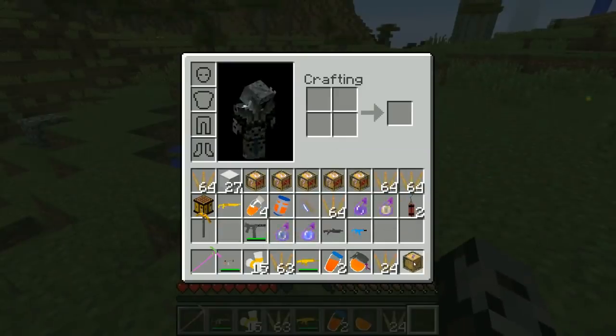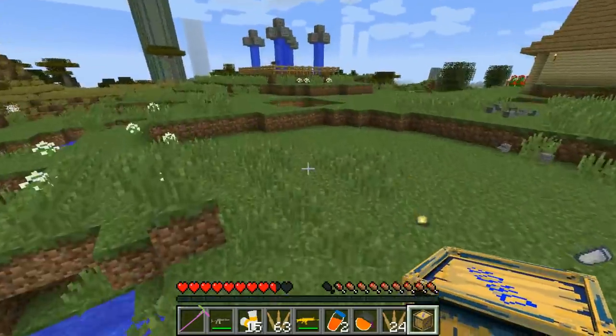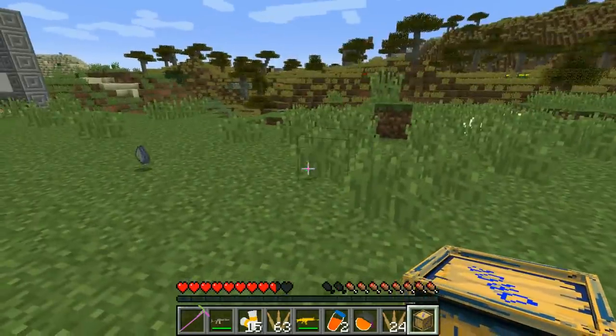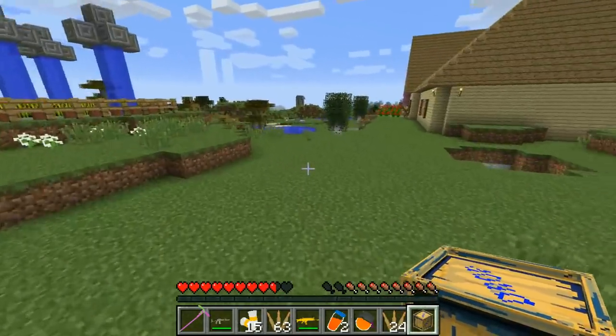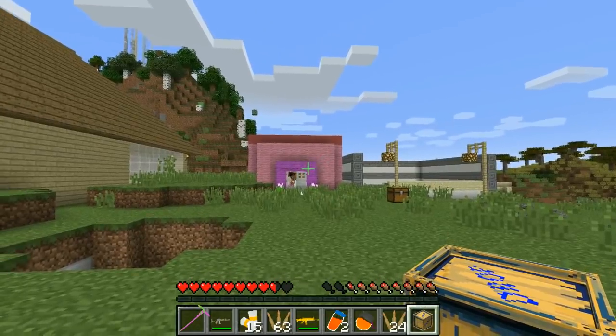Oh, Jet, I got something we never got last time. I got the supply crate. So this is probably like the loot lava, I'm guessing. Where are you, by the way? I got the diamond horse armor. I get the mythic egg launcher. Oh, no, that one was horrible. You blew up everything with that. I can't wait to use this.